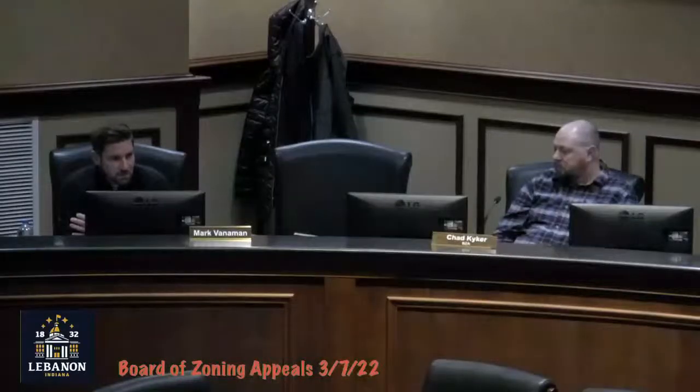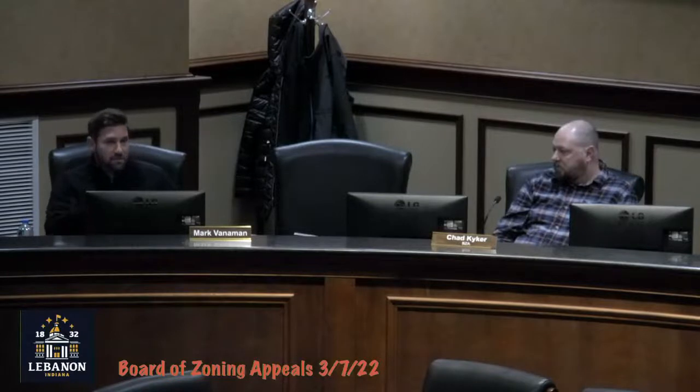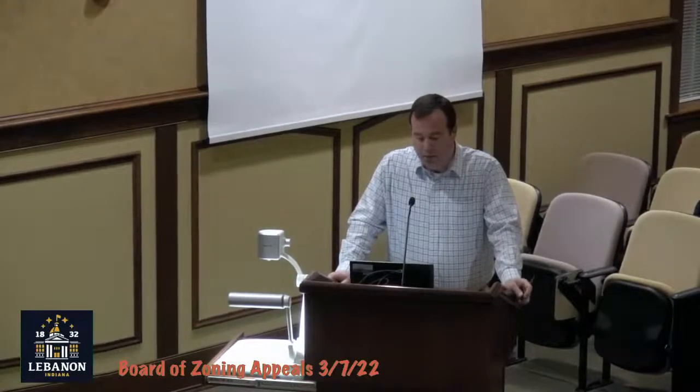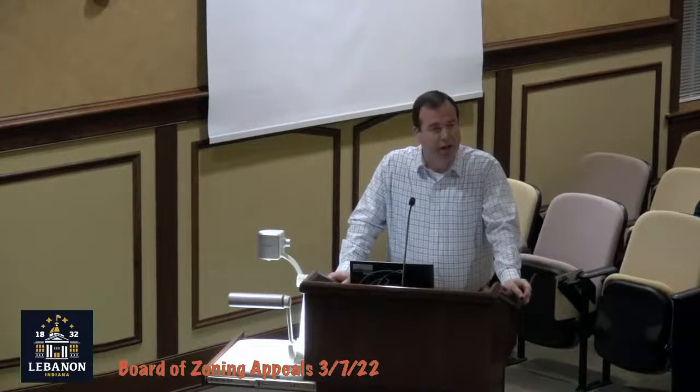So when it comes to what he just talked about, were there traffic studies done? I mean, light requirements, when you have that many intersections in and out around an area? Right. So no, for a project of this scale, we would typically require a traffic study. The other challenge here is that it's not our road. Lebanon Street's not our road. So even if we had specific things that come up, we would have to rely on NDOT to implement them.